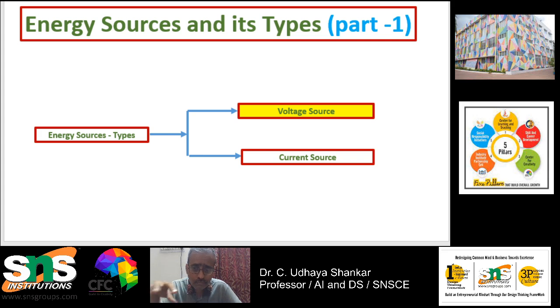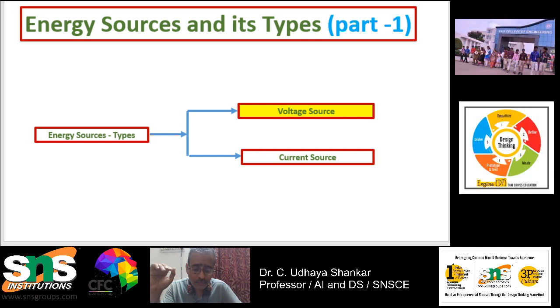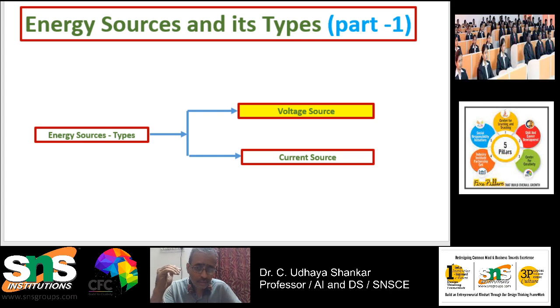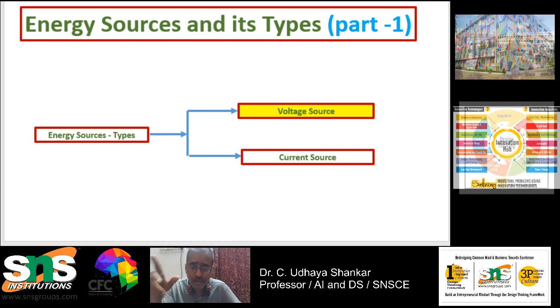So for example, if I am delivering the power with a constant voltage source, then the current magnitude will be changing according to the load magnitude. Similarly, if I am delivering the power to the load through a current source, then you will observe that current remains constant irrespective of change in load. For example, the load may vary from minimum to maximum, but current will always remain the same. Whereas the voltage magnitude will be changing according to the load magnitude, so that the power requirement also can be met.